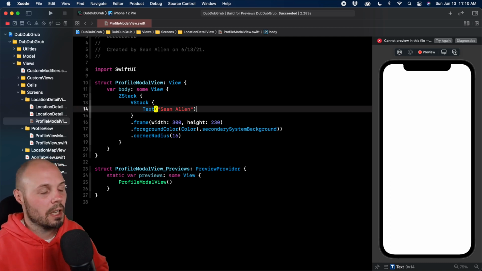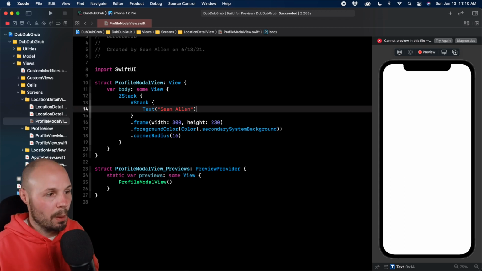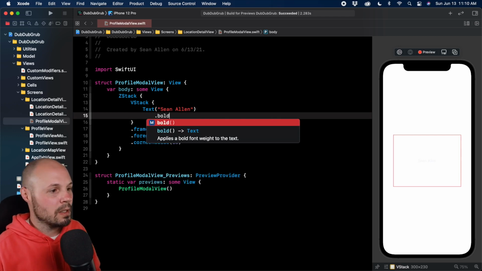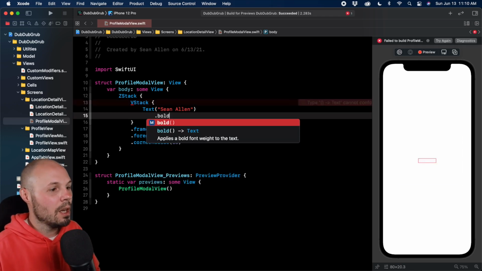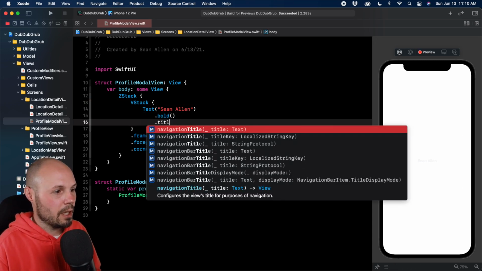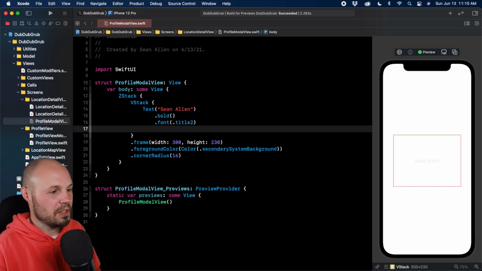This is my process. I typically hard code the UI just to get it how I want it to look, and then I worry about plugging in the actual data. So we want that to be bold. Why is nothing showing up? Oh, there it is. Okay. Bold, and then dot title 2, and I see a mistake I made. We'll do font dot title 2. And then I'll fix it here in a second. You probably see it too.